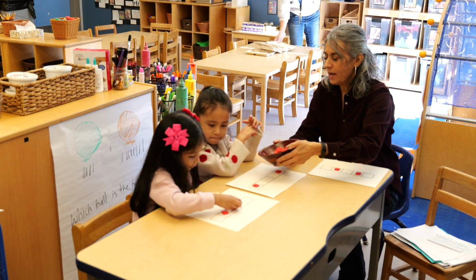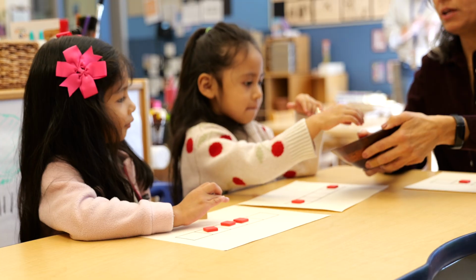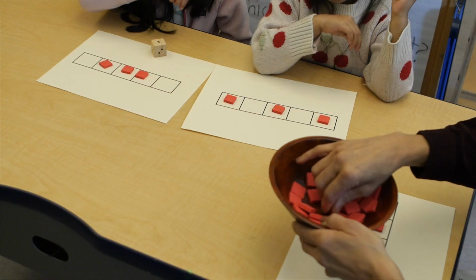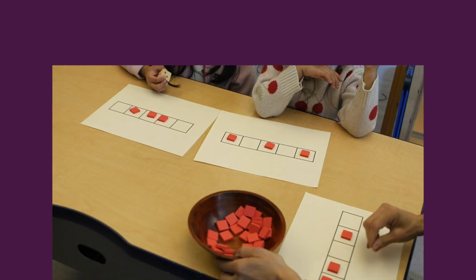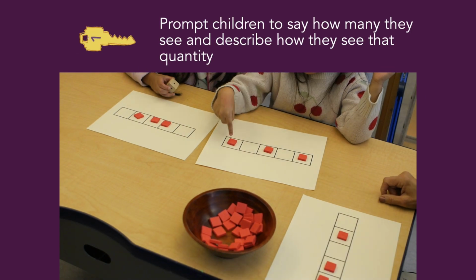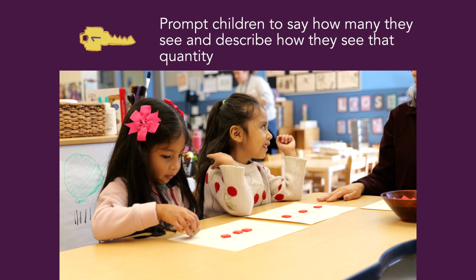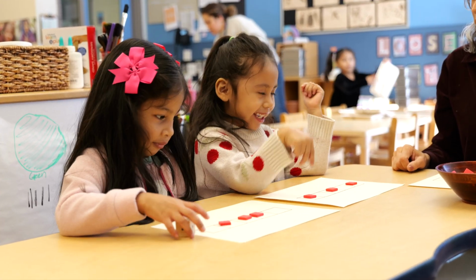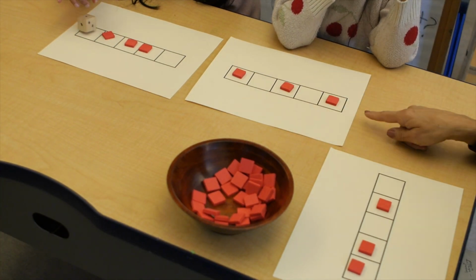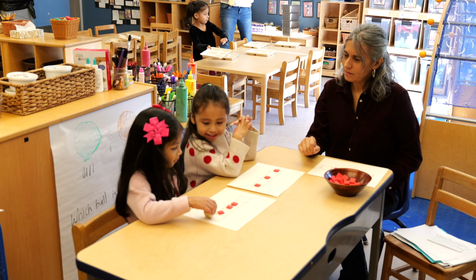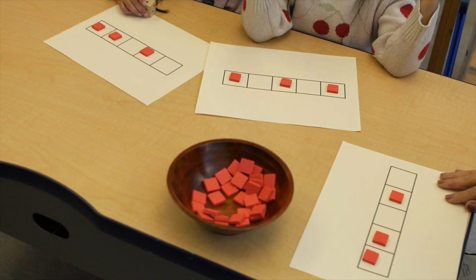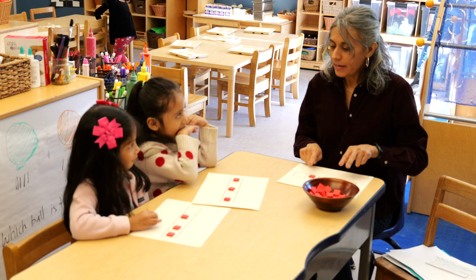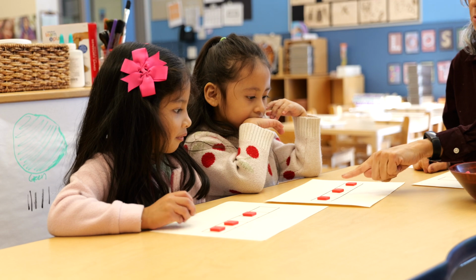And you can pick 1 tile. Emily, you're going to put 1. Put it anywhere you want on your 5 frame, and I'm going to put 1 too. I think I'm going to put mine over here. Now look at this. Look how they look. What do you notice now? You're counting something. What did you count, Emily? 1, 2, 3. You have 3 tiles. I wonder how many tiles you have, Leilana. They look a little different. You're putting 2 close together and 1 apart. And it looks like Emily put some spaces in between.